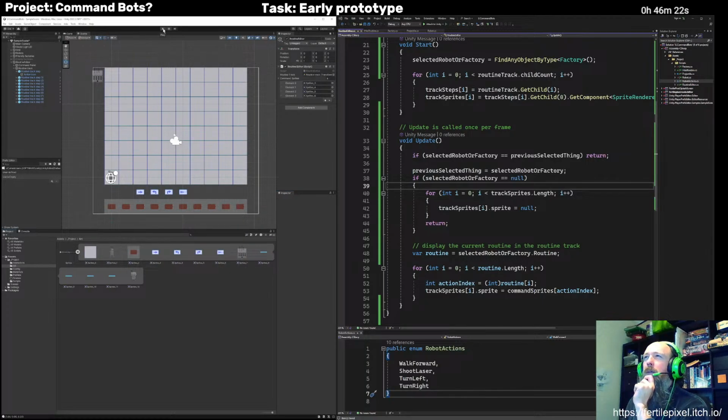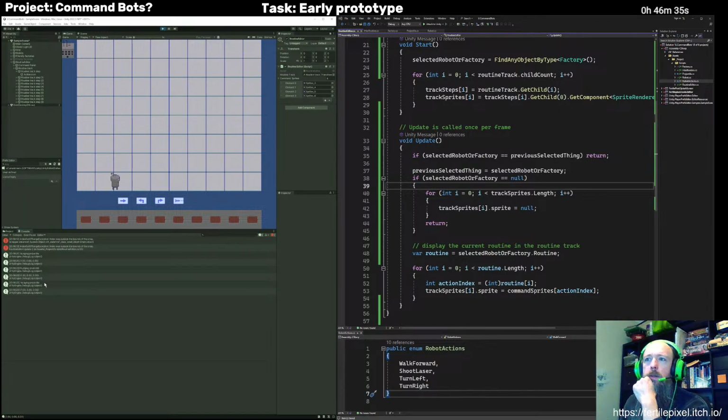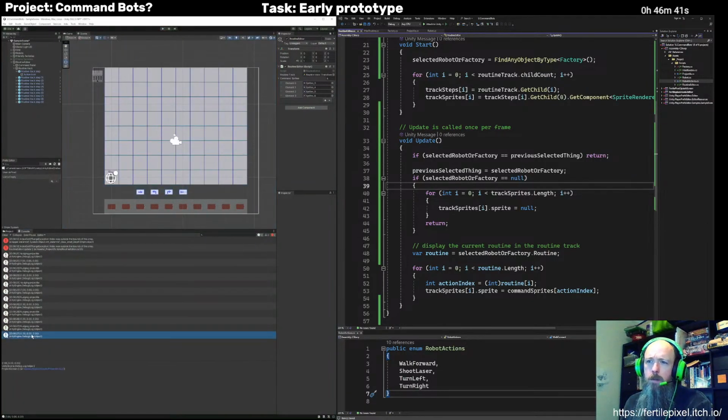Just see if that works. What it should be doing is grabbing this factory and showing whatever it has in its routine down here, and that's my first step. Okay, we've got an index out of range and stuff like that. I've also got a bunch of logging that I need to remove because it's not useful anymore.